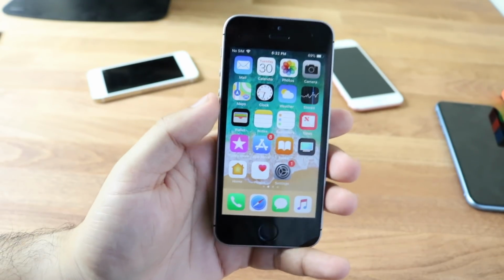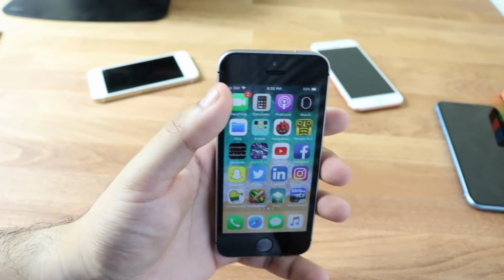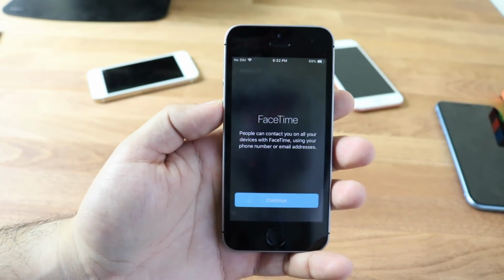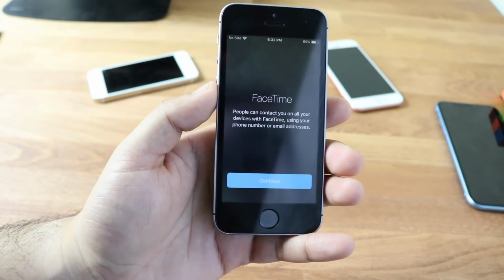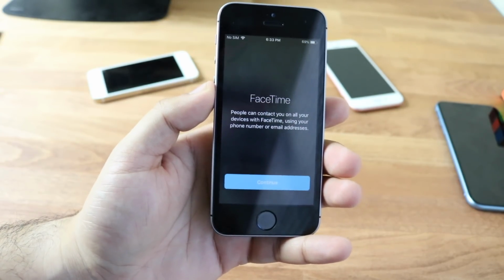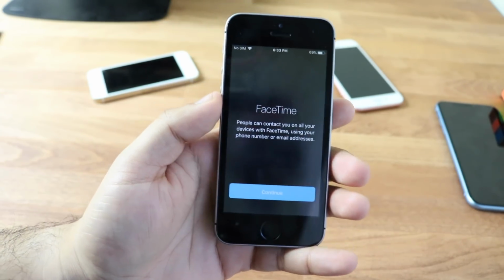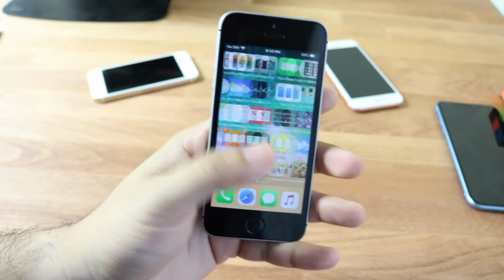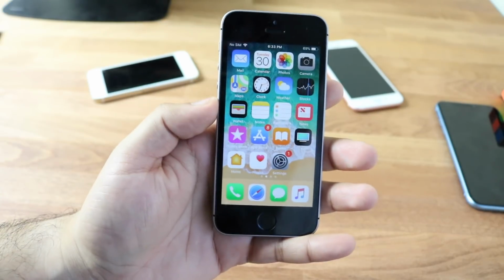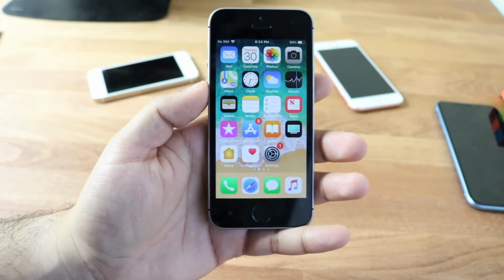But one cool thing that iOS 12.1 brought was group FaceTime. Now, I do have FaceTime disabled because random people kept FaceTiming me, but you can group FaceTime with up to 32 people, which is pretty insane. You probably don't even have 32 friends, so you're never going to utilize all of it, but it's a nice feature to have, especially if you want to group FaceTime with some of your boys or some of your girls. You have that capability now without having to use a different app.